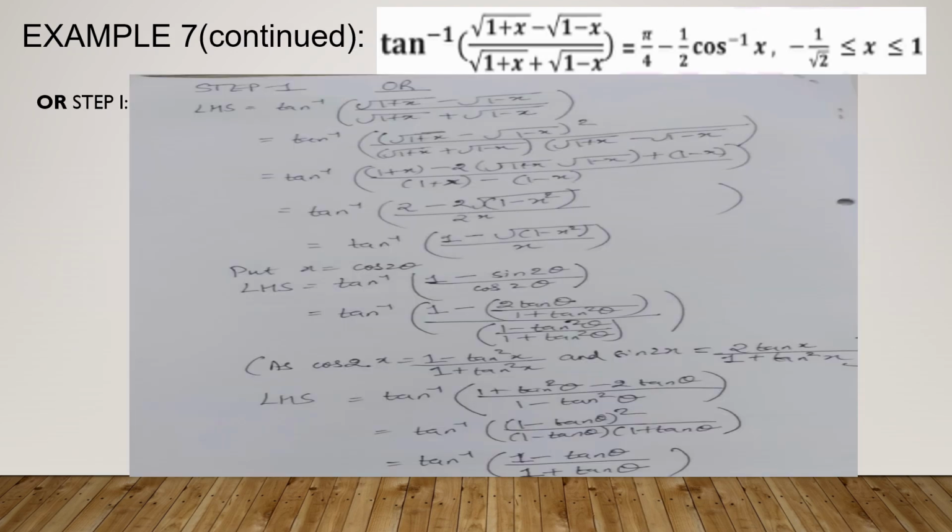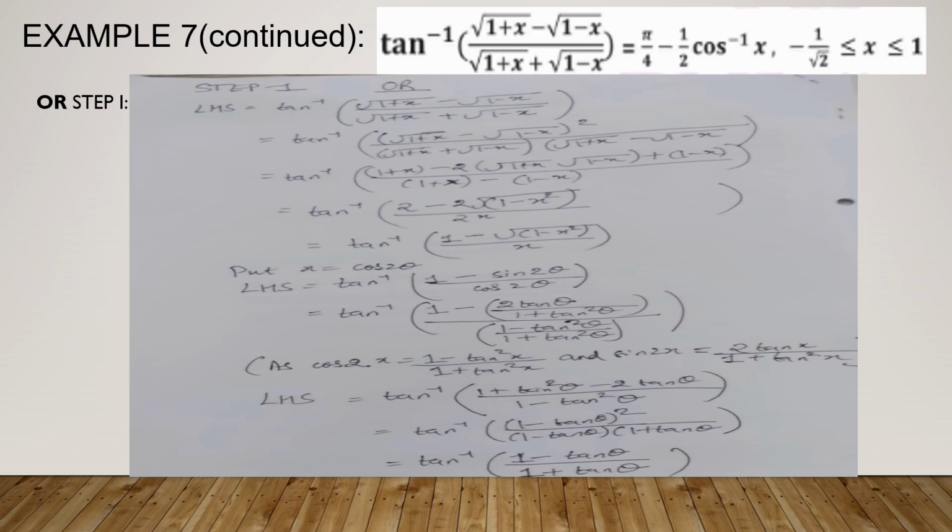Now for getting the first step simplification, I have also shown another method. Obviously the first method might seem to be a smaller one, but in case you proceed by this method also, you are going to get the same step. So now in this method, what we are doing is multiplying by the conjugate and first simplifying the angle in between. So tan inverse of whatever is given over here, that part we are first simplifying. You can just see you are multiplying by the conjugate. Just use the result a square minus b square is a minus b into a plus b.